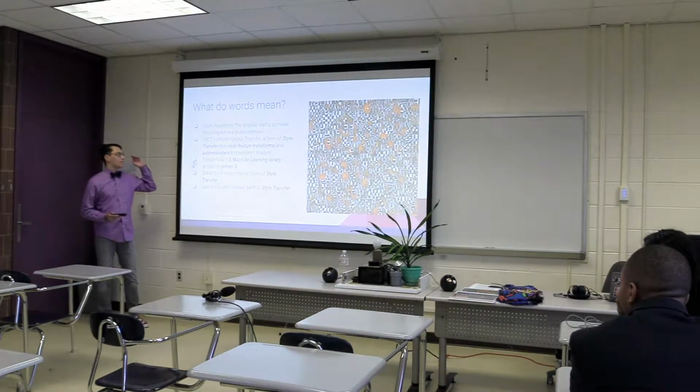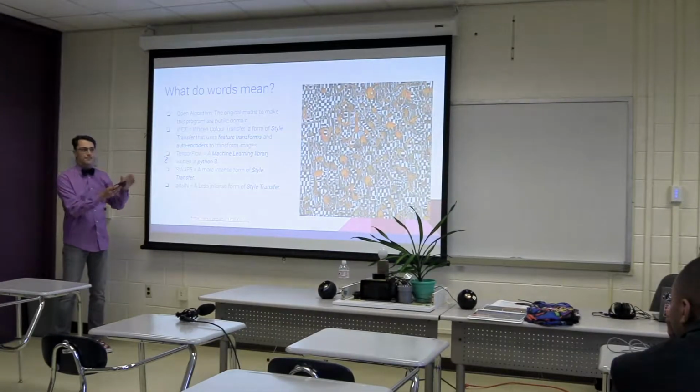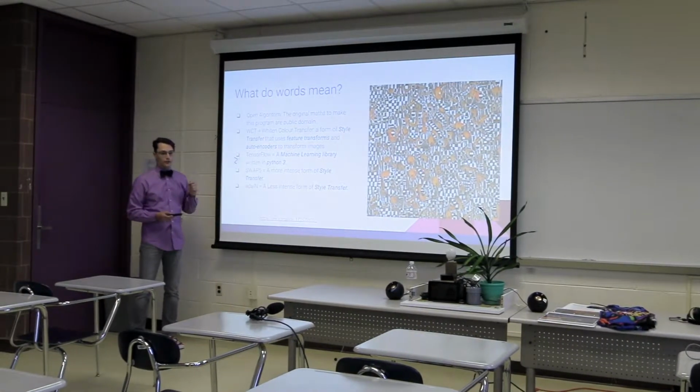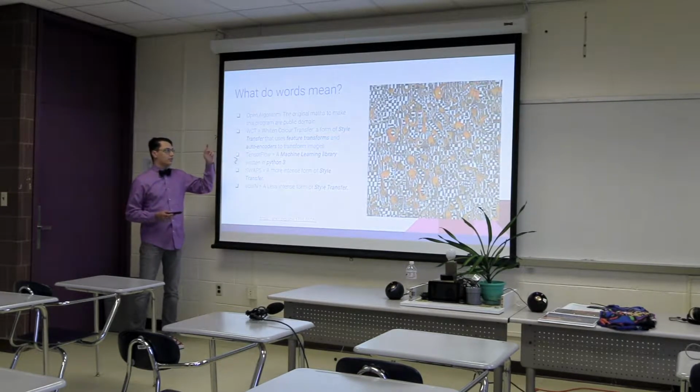So first off, it's an open algorithm, which means that literally anyone can do this. The algorithm, or the maths behind this, were made open source a long time ago. And this is one of the few practical examples that actually works. WCT is the whitening and color transfer program.